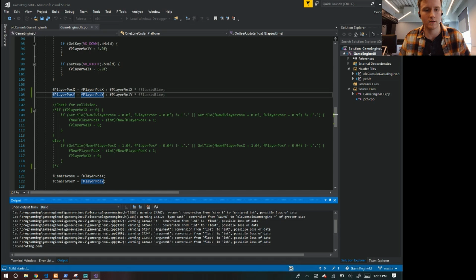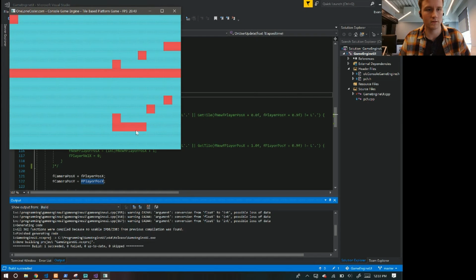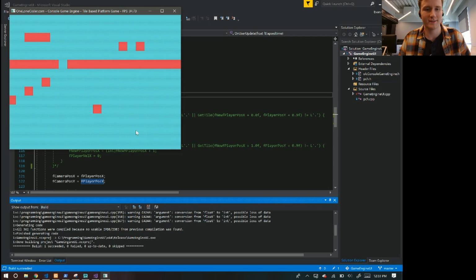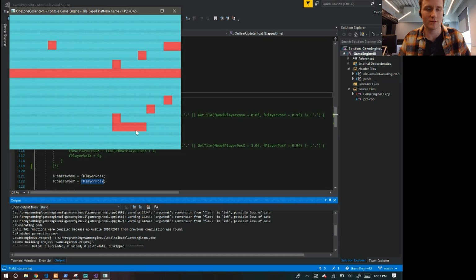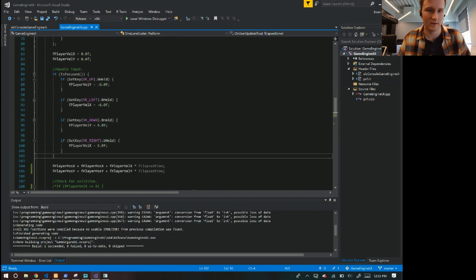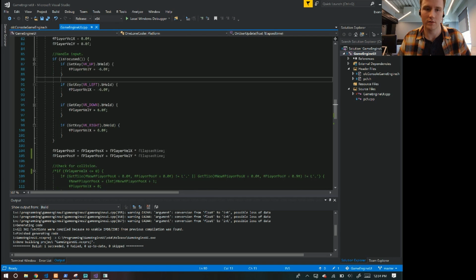Okay, and cool. I'm in the matrix. Alright, so right now all the game does is show a little sprite character that can move around, but the crazy thing is this is all done right in the console. So this is literally rendering a bunch of pixels in the console, and I'm tracking the position with the arrow keys. It's using the windows.h library, and there's a function that allows you to get the key for going up, left, down, and right, and that's how I do the controls.